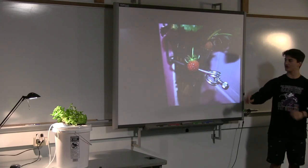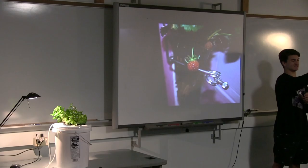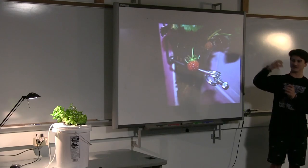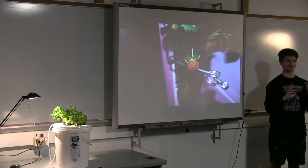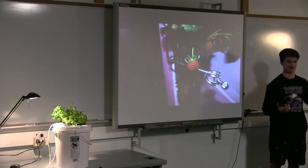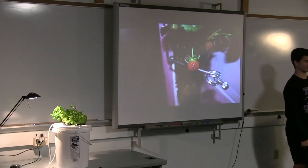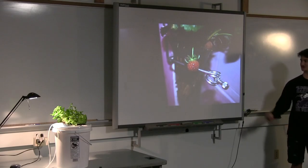The other one is a nutrient film solution, where you just have a thin, thin layer of nutrients going in like a film of water, where your plants sit in net cups, like mine shown here. It just needs that tiny bit, and it's a constant flow due to gravity if you manage it properly, made out of PVC pipe or anything. It's all super cheap, which is the best part. So I really hope other people want to do this, and I'm free to help anyone if they are interested.